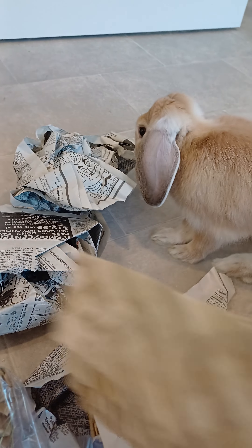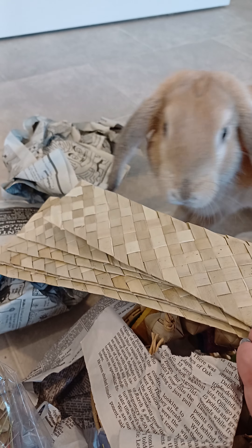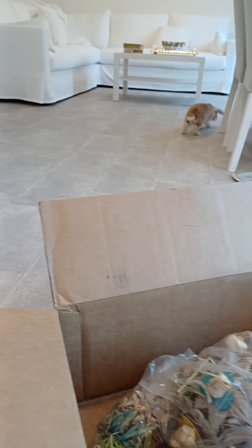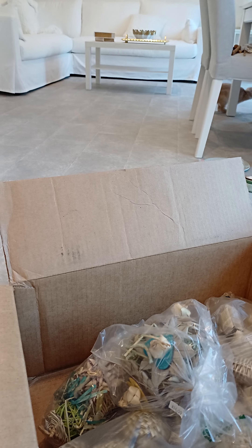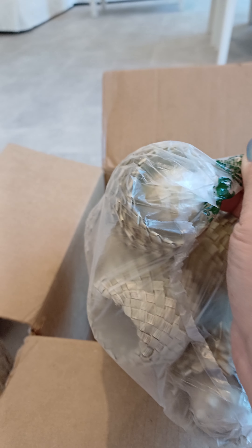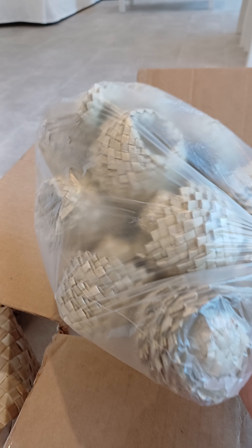And we've got some of these. You like these, don't you, Toffee? You liked those last time, didn't you? Toff! Oh dear, this unboxing is not going according to plan. Toffee! Okay, I have bulk stocked up on palm leaf hats. Toffee loves these. He munches them all the time — he devours them. I leave them in lots of different rooms for him to chew on.